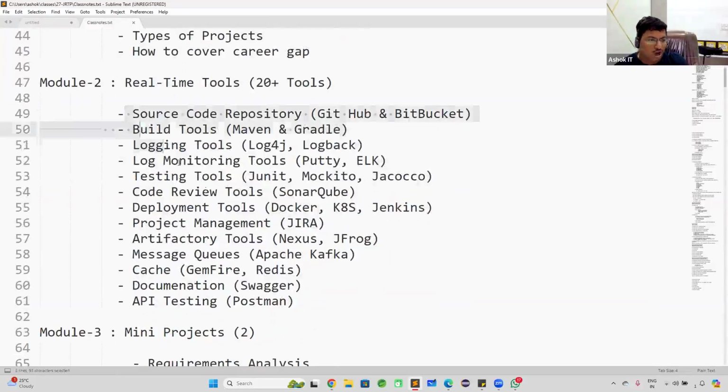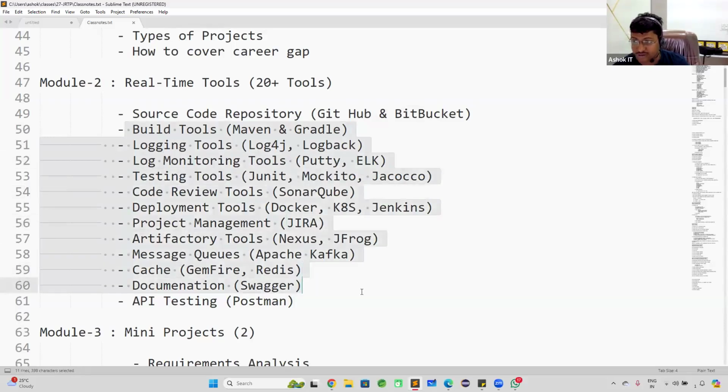And as I told you, all 20 tools we cannot complete one after the other. If I start today, for the next 1 month, can I finish all 20 tools? No. If I want to teach you some tools, at least we should complete mini projects. Then only we can discuss some tools. If I want to integrate code, Git and Bitbucket, if we have a project, then we can do it. Jenkins deployment, if I have a project, I can deploy. Jira we can learn directly, no issue. But for SonarQube, to do code review, a project is required. Currently we are not developing a project directly with these tools in real time.